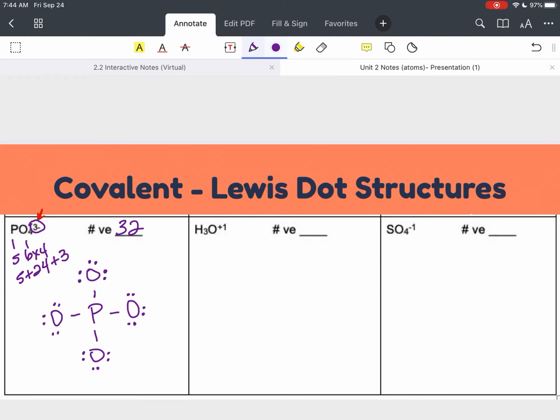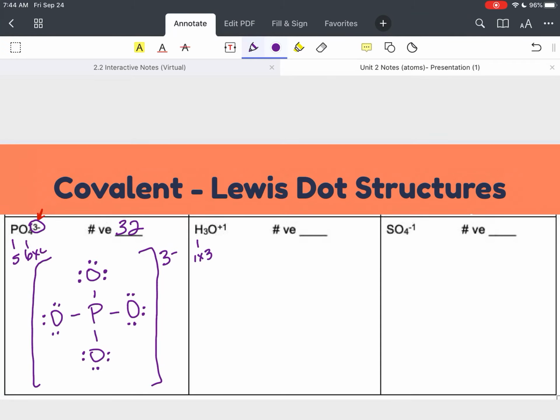See, and now it's a beautiful structure. Everything matches up. I have the perfect number of electrons that I need, right? That's why it took 3 electrons from something else, because it needed that to make this perfect little structure. Because this is a polyatomic ion, I have to do something to designate it's an ion, because right now it doesn't look like that. So I'm going to draw brackets around it, and then I'm just going to write the charge. That just lets me know this is an ion, and it actually took 3 electrons from something else.